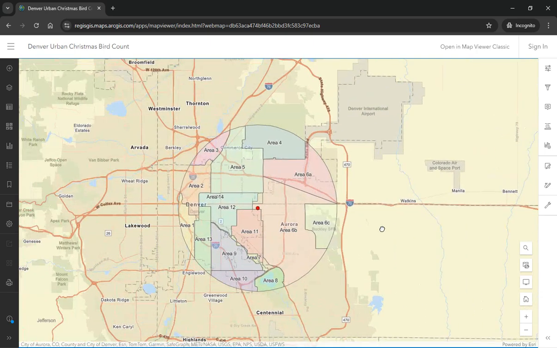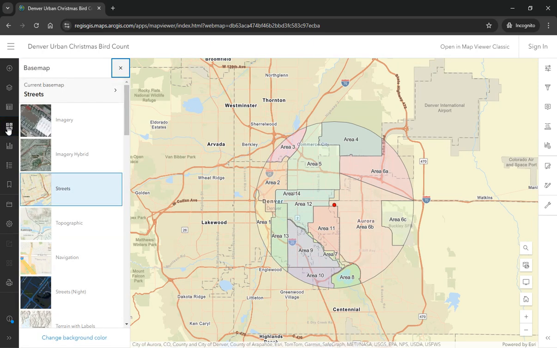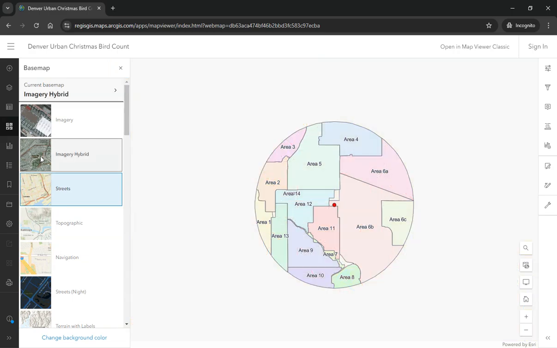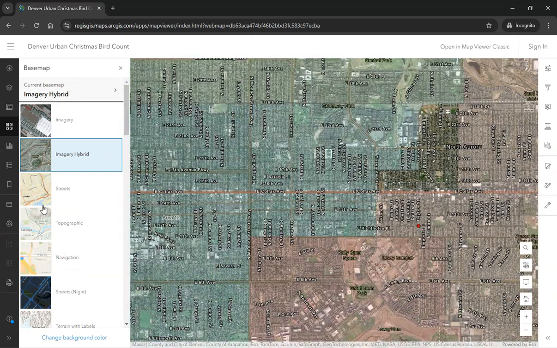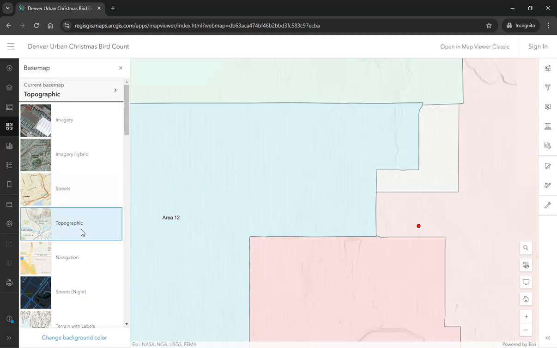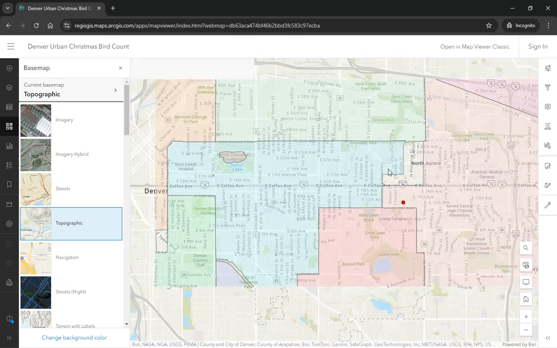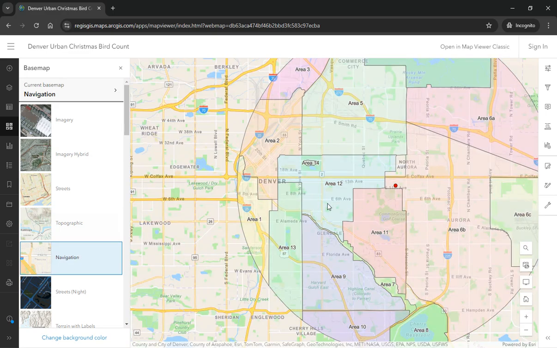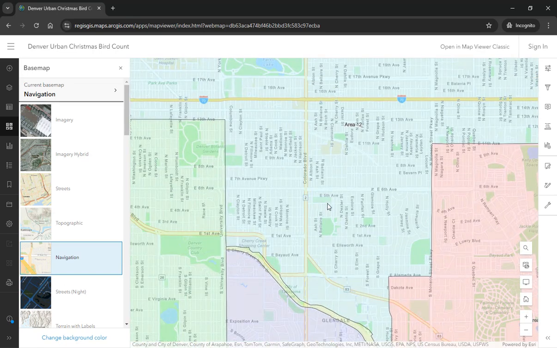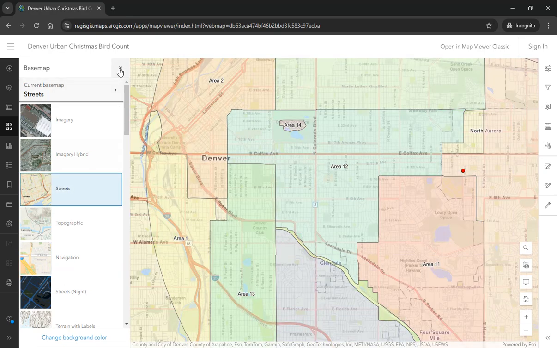A couple other things you can see is you can change the base map. So if I click over here on base maps on the left, the default here is just a street map, but there's some alternatives here. So there's imagery hybrid, which has satellite imagery with the streets labeled as well, if that's helpful. We also have topographic, which, if you zoom in, will have some elevation data and some shaded relief. And there's an alternate streets map here too, navigation that's more along the lines of what you'd see on Google Maps or Apple Maps, and those sorts of things. So you can change the base map.